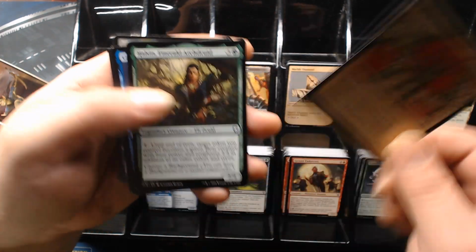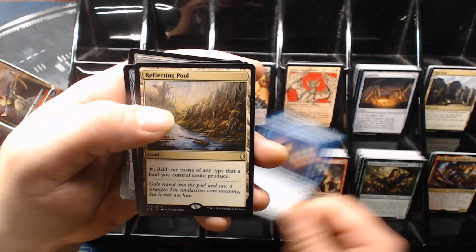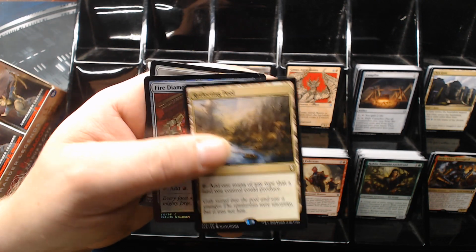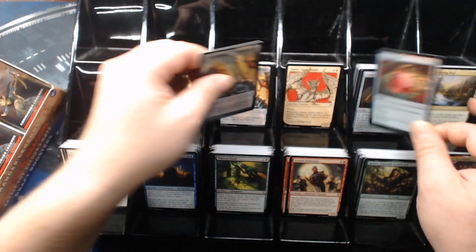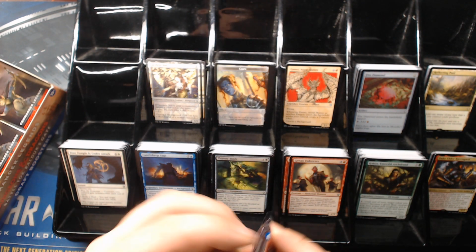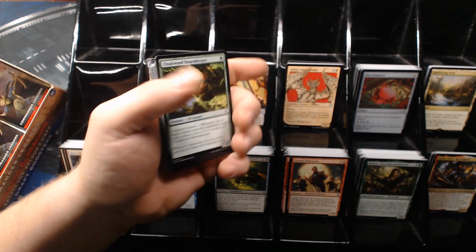Ganax. Hansen. Candlekeep Sage. That's a Reflecting Pool. That's pretty ballin'. And that shiny Fire Diamond. Forgot Reflecting Pool was in there. That's a monster reprint. That doesn't get reprinted a whole lot.